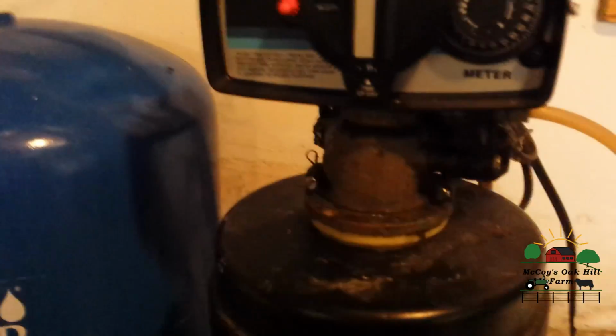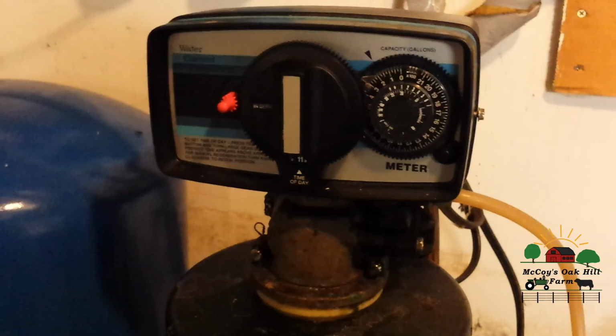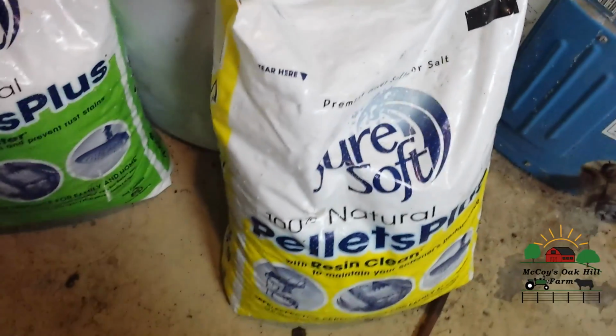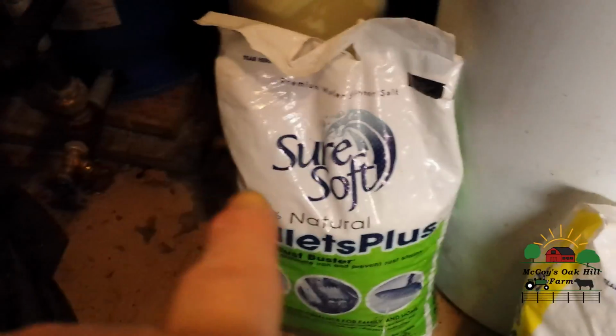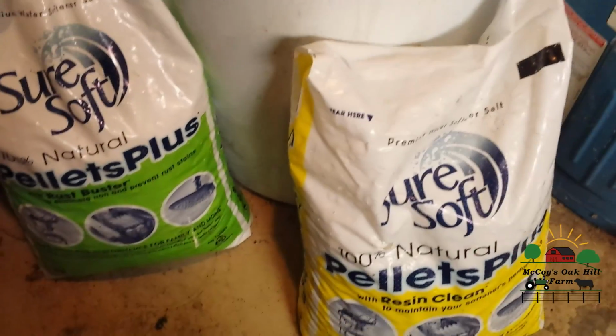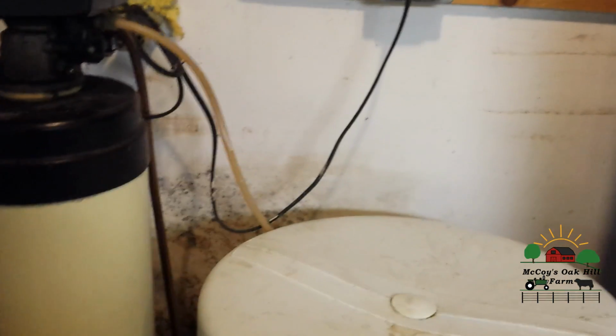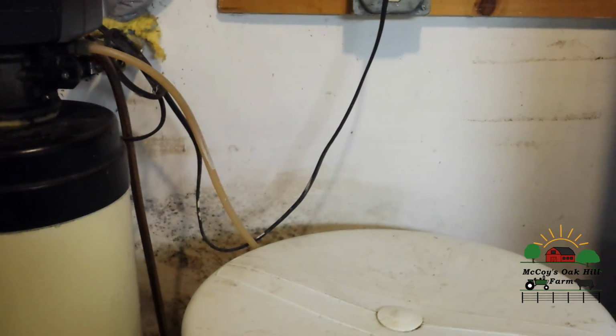So in a nutshell, we have this system, and of course it flushes through. This is basically kind of like a big filter, and it's set on a timer, and it flushes through once a day and removes the calcium and whatever. Then it goes through the rest of the house. Since we have to put softener salt in, this is what I use. This is just regular softener salt, and this is the one with the iron in it, the rust buster, to take out the iron. We use about a bag a month technically, so what I do is put a third or so of each bag into this reservoir here, our little container, beginning of the month, end of the month kind of thing. The reverse osmosis then, for me, takes out the salt and whatever else might be in there that we don't want in our drinking water.